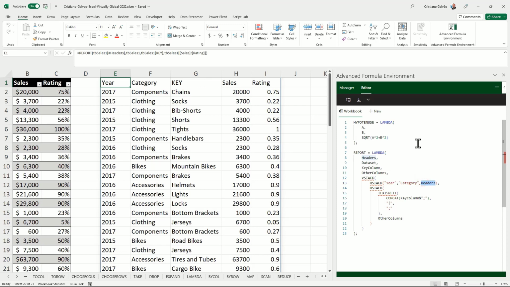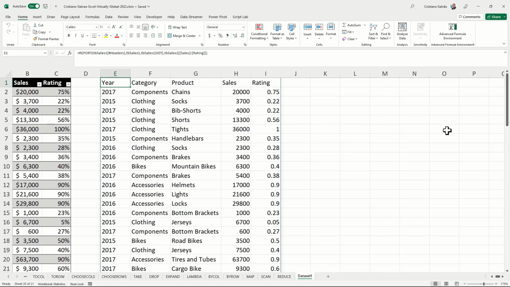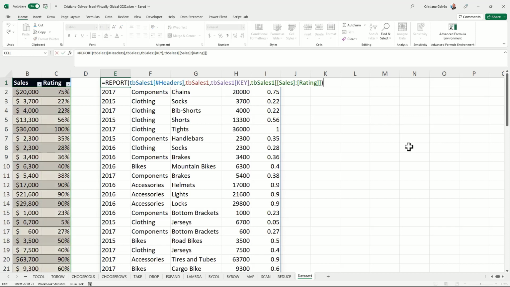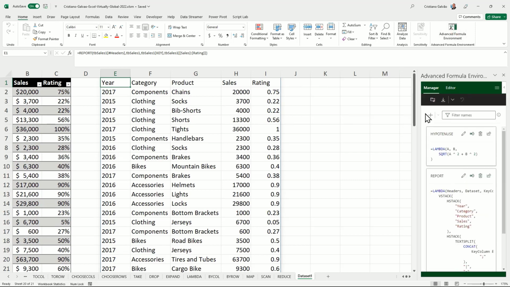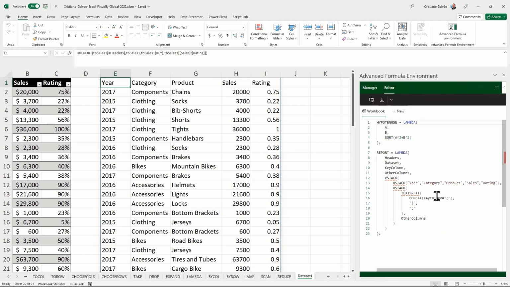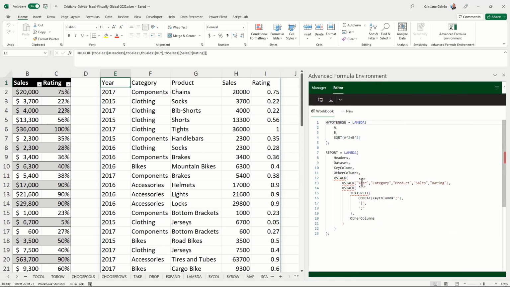So let's bring all the real labels here. Product, sales, and rating. This will be my result. And I just need the report function. You could also create variations of this function, allowing you to write custom headers instead of something hard-coded like this here.